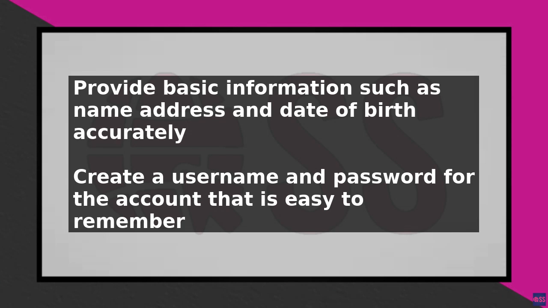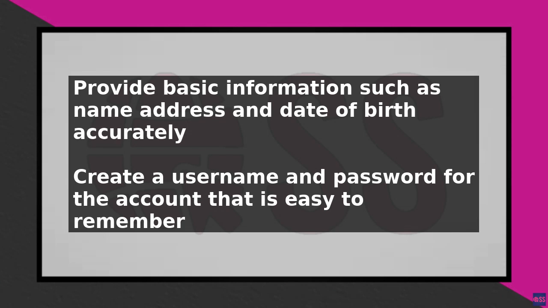Next, you will be asked to link a funding source to your Dave app account. This can be a bank account, debit card, or credit card. You will need to provide the account and routing numbers for your funding source, or the card details if you are using a debit or credit card.